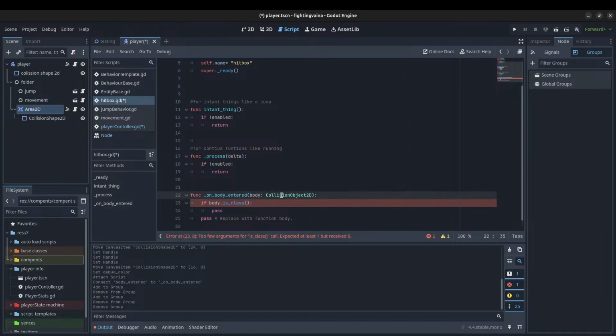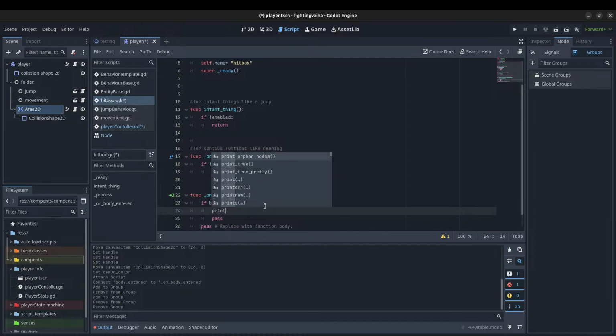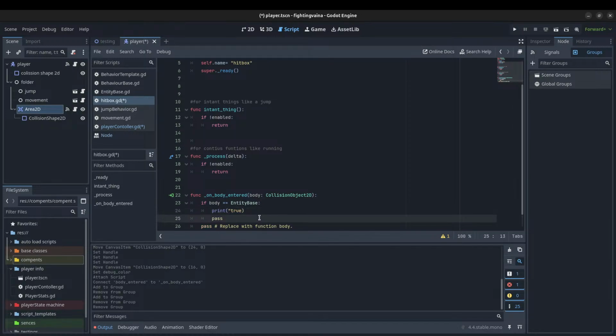What was the class comparison? Body dash equals entity base. Now let's just print true to test. If it does work.